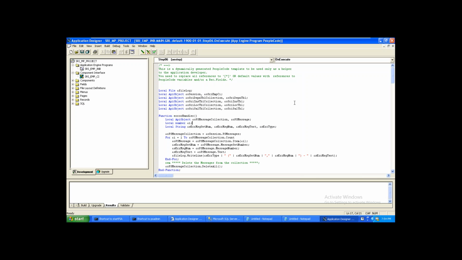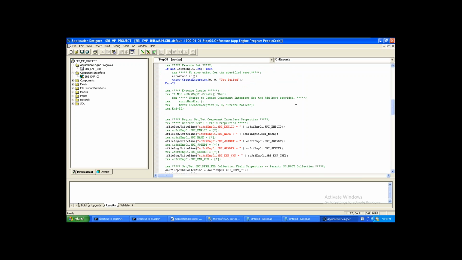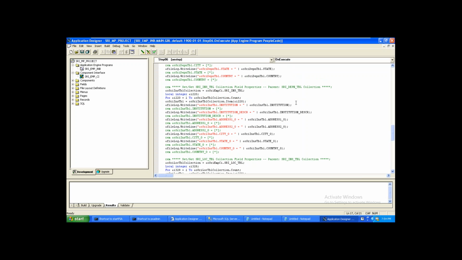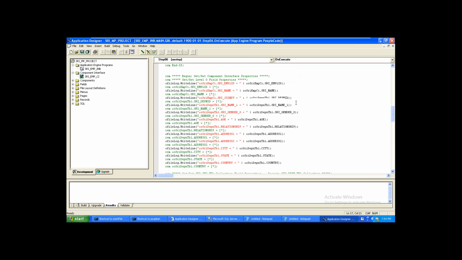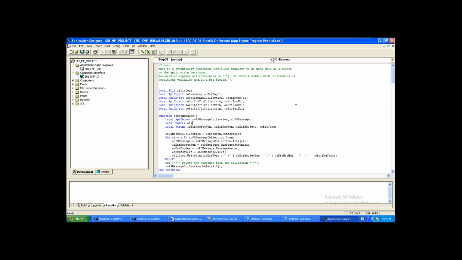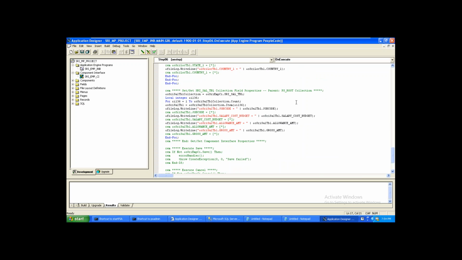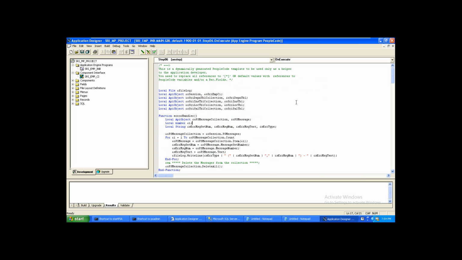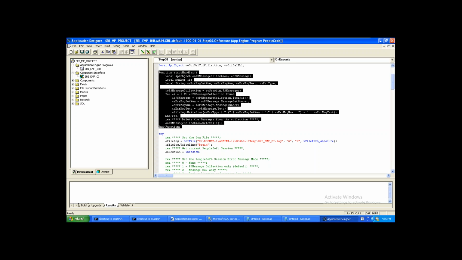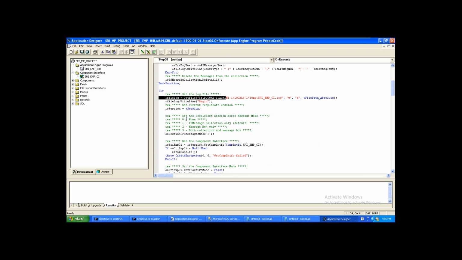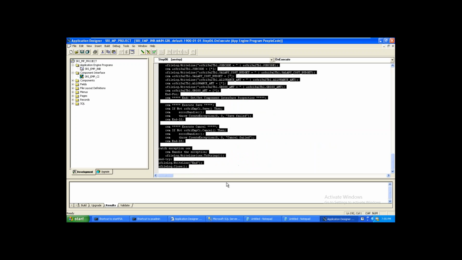Got it? This code, everybody will look at this code. First point, CI code is not a big deal at all. It's a very simple code. I will explain each and every line in detail in upcoming sessions, but don't worry about looking at this code, too much of coding. There is a logic to identify the code. Observe carefully. This is the declaration. This is the function. And this is the log file. From here onwards, your coding will start.